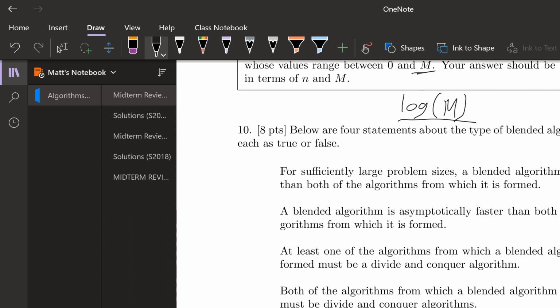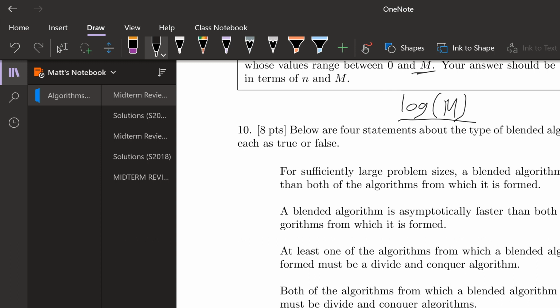All right, so you've already seen the answers, but the next one: a blended algorithm is asymptotically faster than both of the algorithms from which it is formed. True or false? False. Why must it be false? Because it's still the same algorithm, it's just that it has a lower bound for what the best is to be. Exactly. You can't magically get a better big O performance just by combining the same 2 algorithms together. At every step, you're still going to be in one of those algorithms. So no, it is not asymptotically faster than both of them. It must be asymptotically the same as at least one of them.